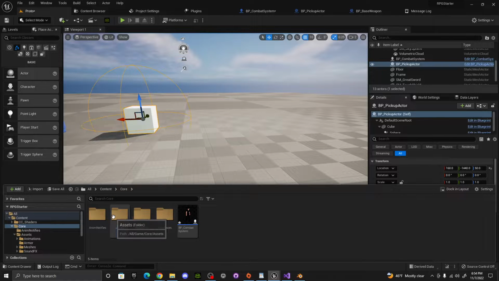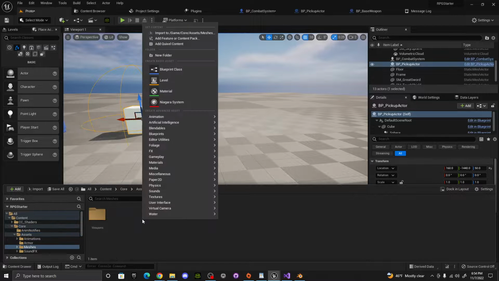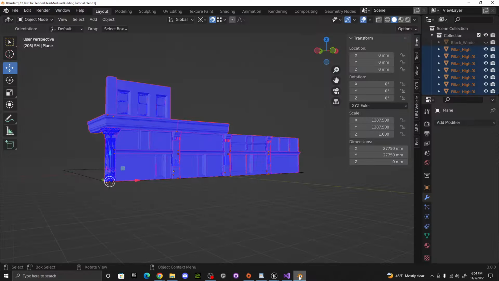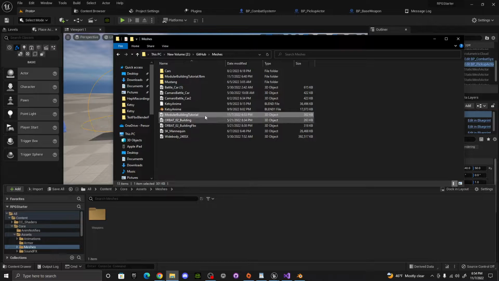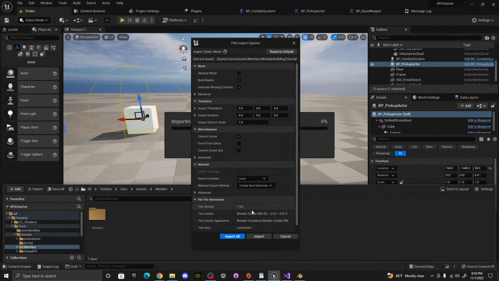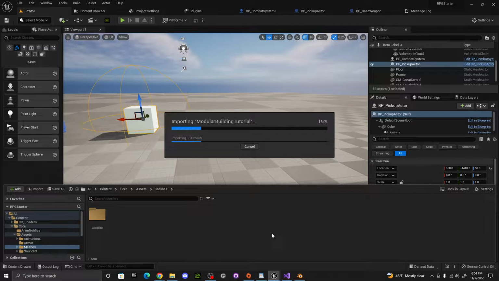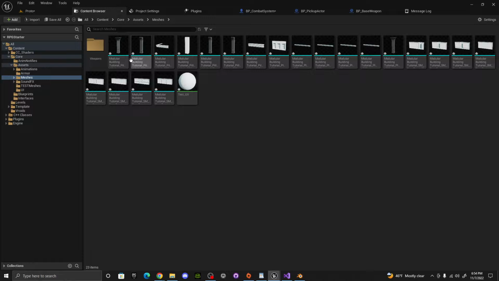So go in here, and I just want to bring this asset in. So I basically already know all the steps to get it to work.